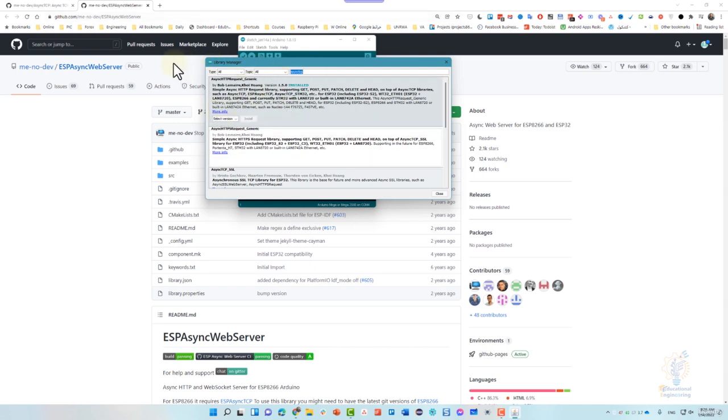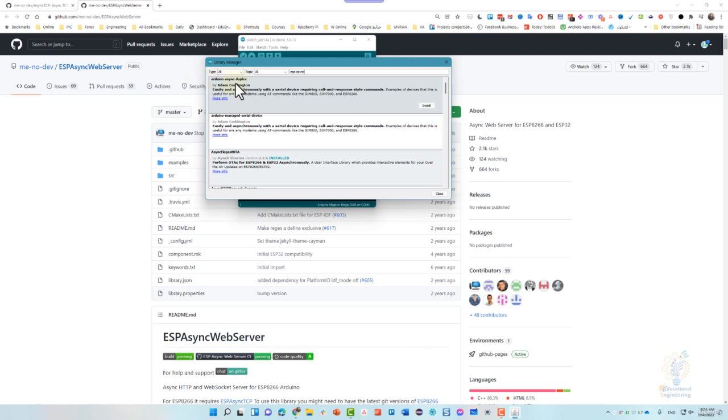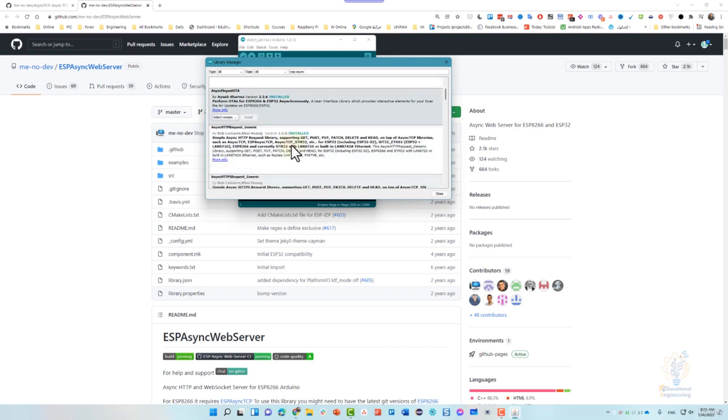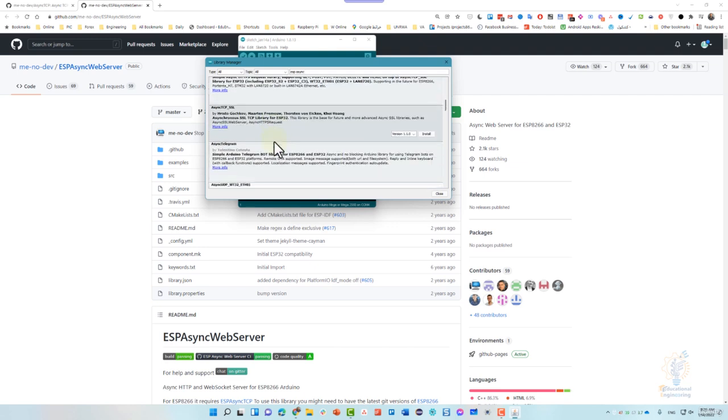And you can also search for ESP Async. Again, you need to make sure that it supports the ESP32. So as you can see, here we have the Async Elegant OTA library that we installed. And here we have the Async HTTP request.